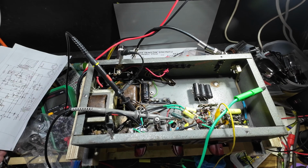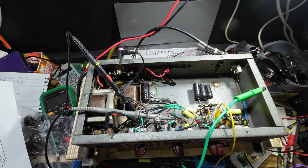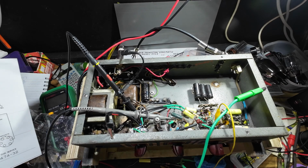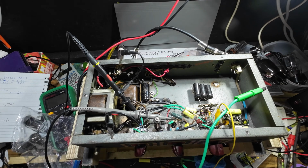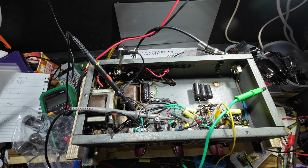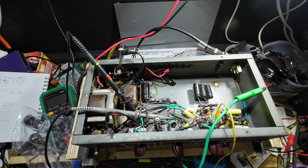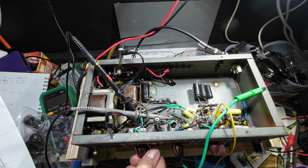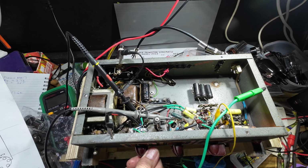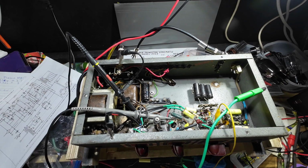This is why we test, because over the years people change things in these amps. They put more powerful rectifier tubes in, and boost the plate voltage, and that inevitably boosts the bias and draws more current. So let's see what current we have drawing off the mains then. Now I put a meter across this, another meter, and then the other one, because that one is broken, and I got about 124 milliamps across that fuse. So we're drawing 550 milliamps off the wall. So we need to get that down, because that transformer won't stand much more of that.